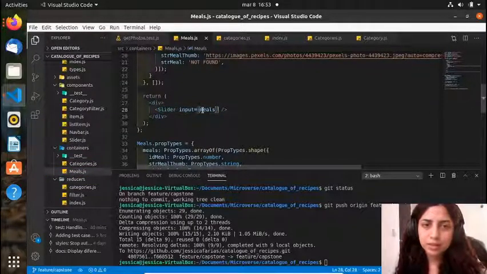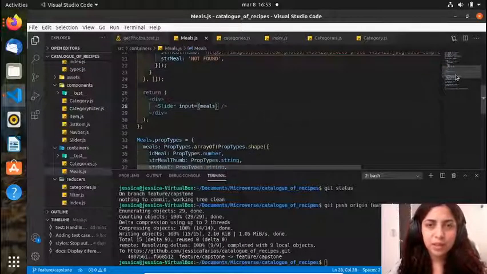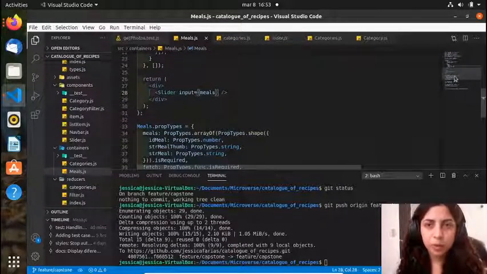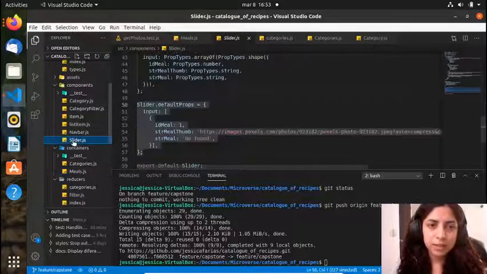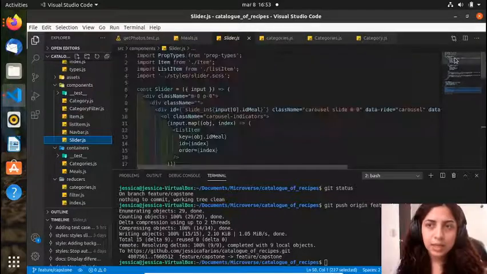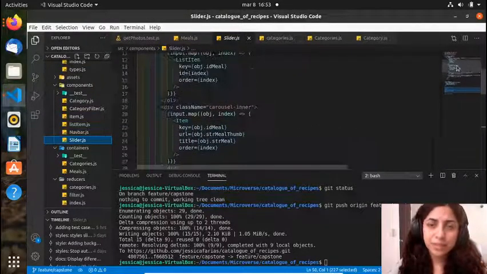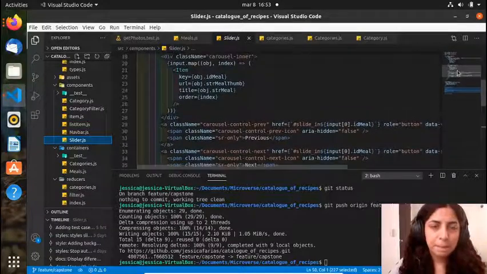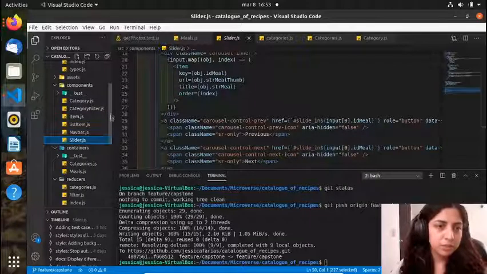This is the slider, so it's going to be easier to split the code and make it readable. This is a slider component, and the slider component is only going to render the list of meals. So that's why I'm using React and Redux in this application.